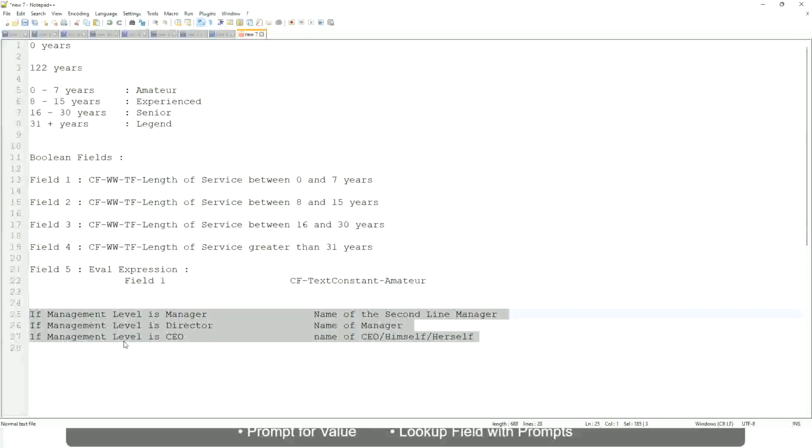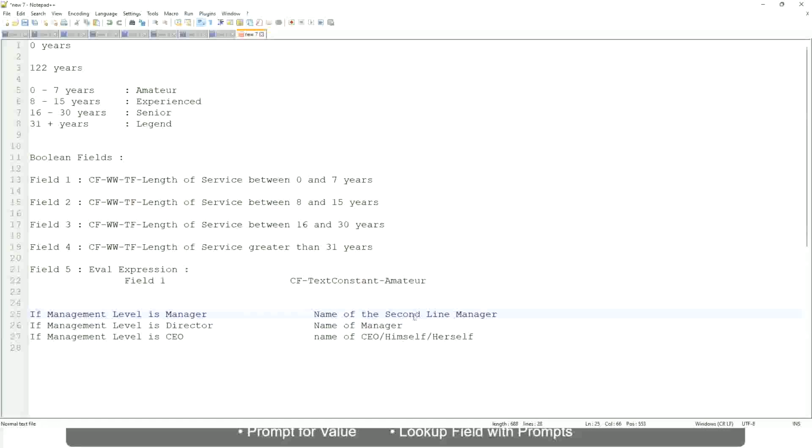Which function would you use? Evaluate expression, evaluate expression band or lookup range band. Evaluate expression, is it? Yeah. Because here you have to return an instance. You have to do some more calculation, because you have to find out who is the second line manager, which is manager's manager, and so on. So this is not a hard-coded text that you can put.